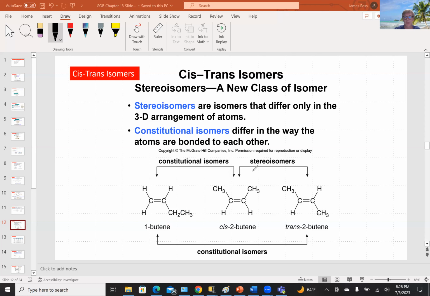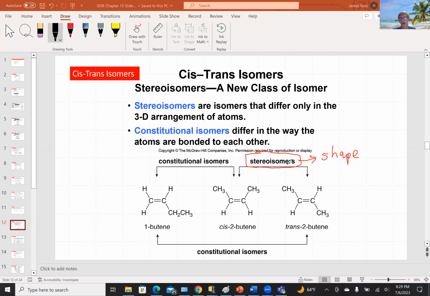Okay, this is new. So this will be new for this chapter. What on earth is a stereoisomer? So stereoisomers are related based on shape. Constitutional isomers are, I call them the Mr. Potato. You rip something off, you reattach it somewhere. Stereoisomers are related based on different shapes.